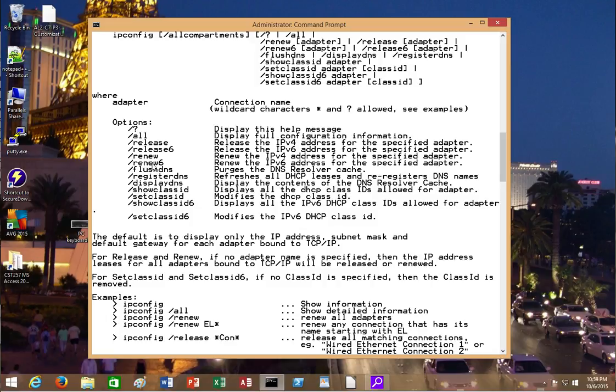When you're on a network that uses something called DHCP, which I talk about in the slides, sometimes when you're having trouble connecting to a network, you can use this release switch to tell the computer to forget the IP address assigned to it. And then you use the renew switch to tell it to go contact the DHCP server and request a new address.